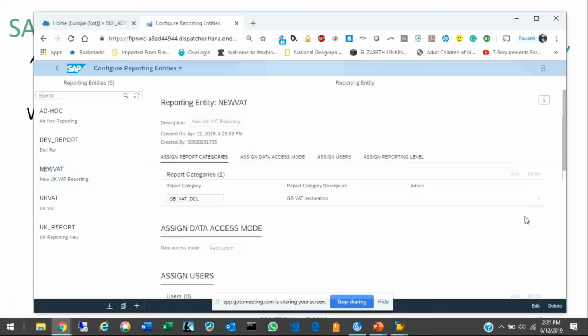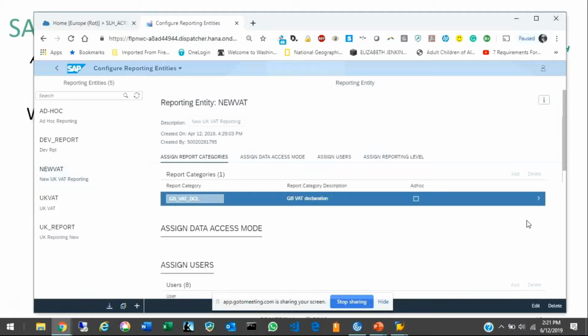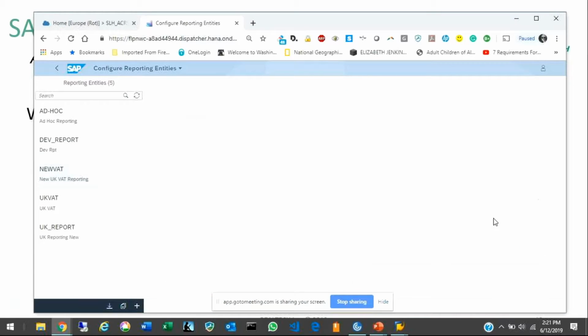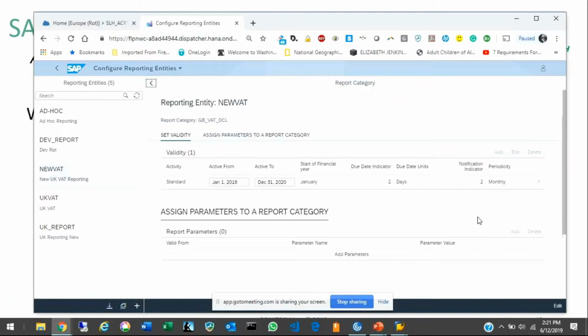Now the other part is, it took me some time to figure this out. I actually had to open a ticket because I literally didn't see it. There are these little greater than arrows at the side of these lines. They are actually an indication that there's more things to the right. And it took me some time to figure that out.